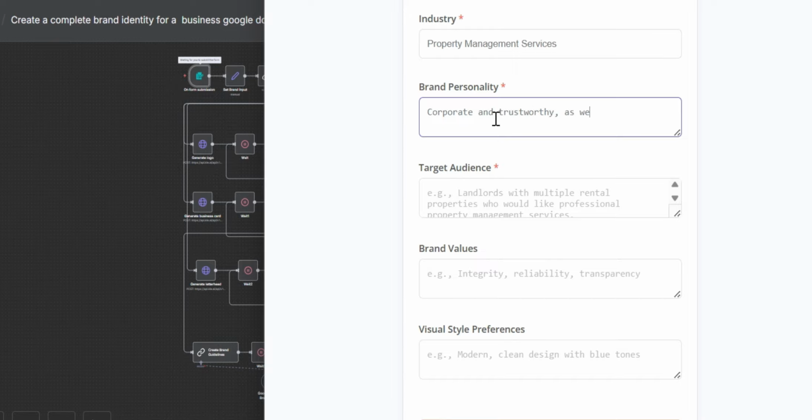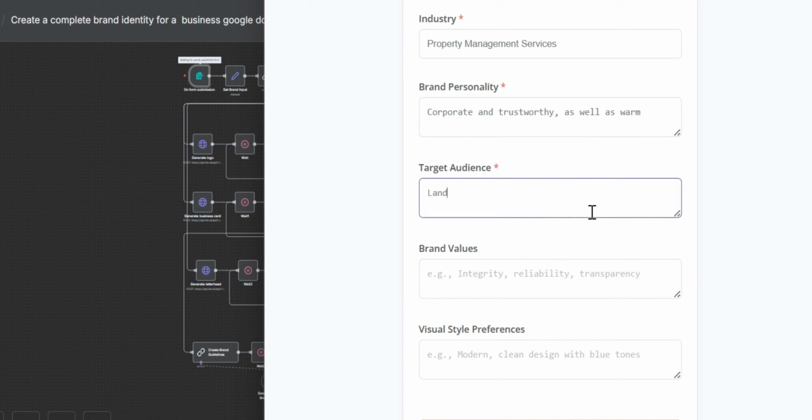Whether you're an agency, sell digital assets, or just love automation, this will save you days and days of work and a lot more in money. Disclaimer though, the quality of your input is going to determine how much the design adheres to your taste. For example, if you don't put in any colors, the AI agent is going to come up with the colors based on the brand personality that you put in. If you didn't put in a brand personality in the form, it's going to decide what brand personality to apply. So I would recommend being as detailed as possible while you're filling out the form and giving it the input about what you expect.